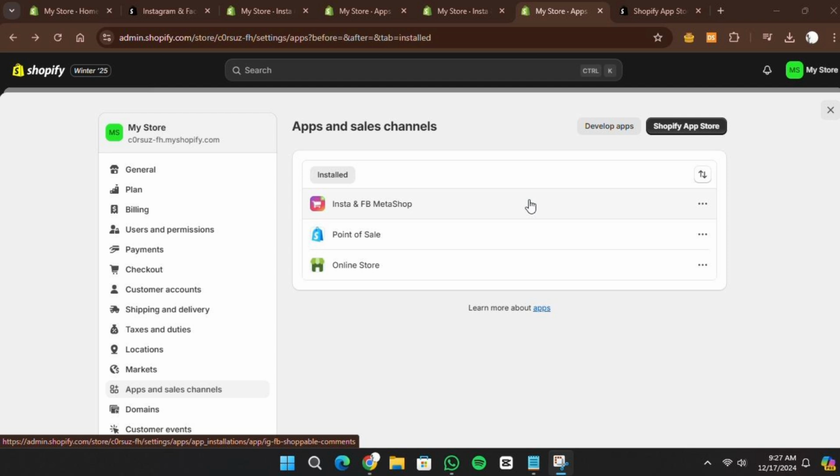Adding your Instagram link to Shopify allows you to showcase your social media presence directly on your store, encouraging visitors to explore your Instagram content and potentially boosting engagement and sales. It's a simple and effective way to strengthen the connection between your online store and social media channels. This process is straightforward and can be completed within a few minutes. Once set up, your Instagram link or feed will remain integrated with your Shopify store, providing a seamless experience for your customers.